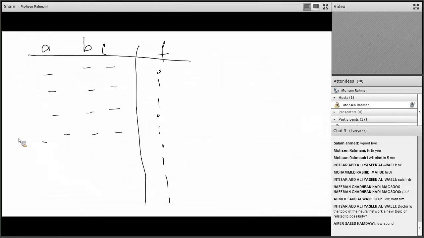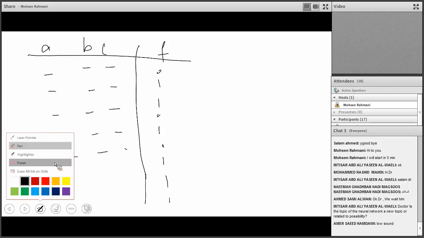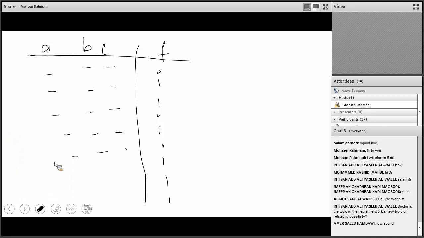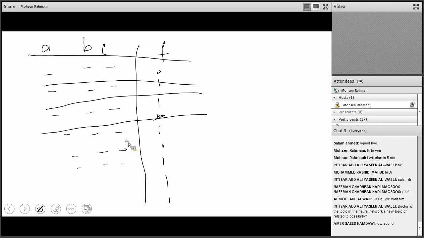We will talk about the Excel file. Okay, this is a classification problem. In a classification problem, the output is limited to some values.